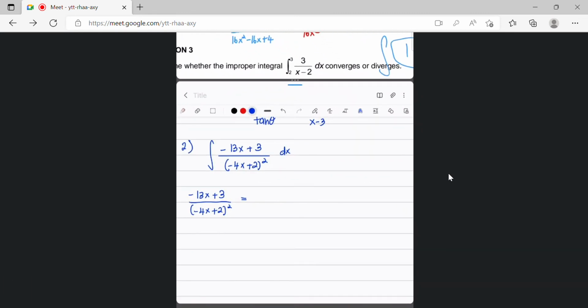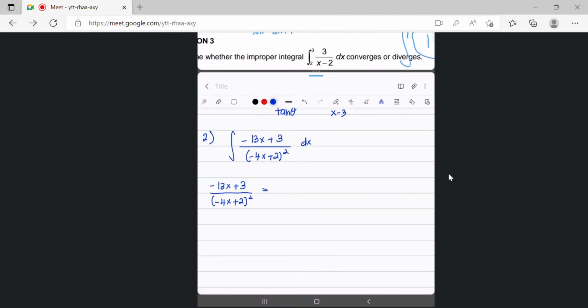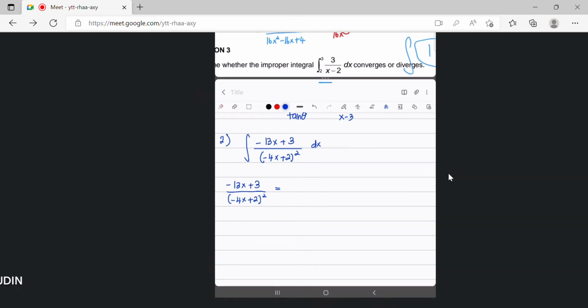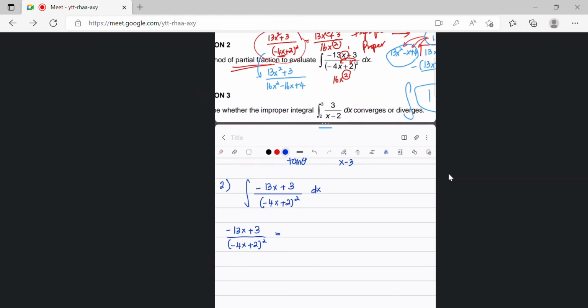Repeated, linear, repeated dengan apa satu lagi. Saya tak ingat apa nama dia. Okay, tak apa. Saya tak ingat nama tapi saya ingat dia punya jalan kira. Okay. Satu kita ada repeated, satu lagi kita ada linear, satu lagi kita combination.